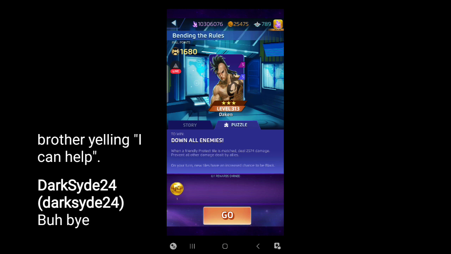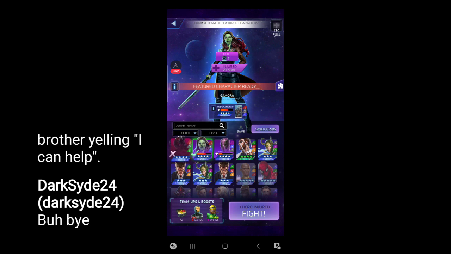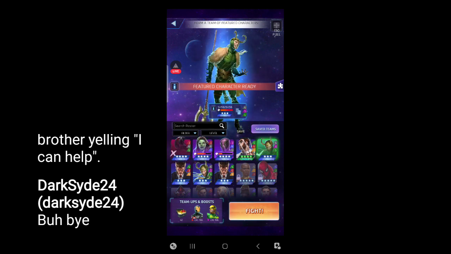When a friendly projectile is matched, deal 2574 damage. Prevent all other damage dealt by allies. On your turn, new tiles have an increased chance to be black. If this versus Dakin thing doesn't scream Loki to you, I don't know what does. Out of these five things, you're going to get more black AP because, on your turn, new tiles have an increased chance to be black.